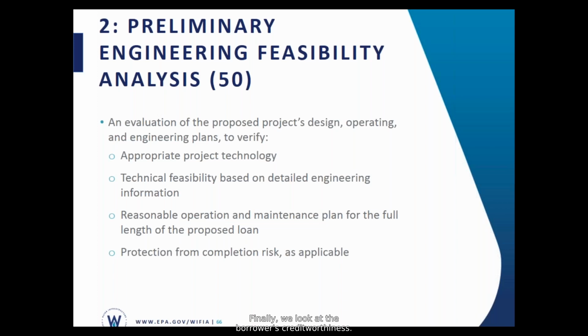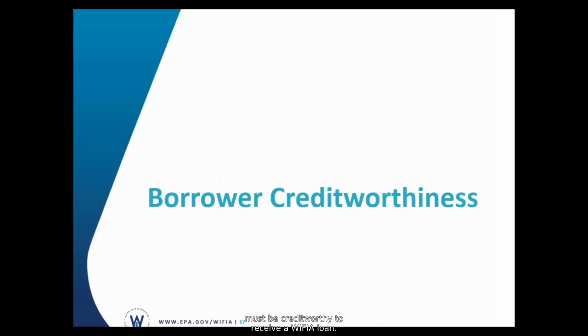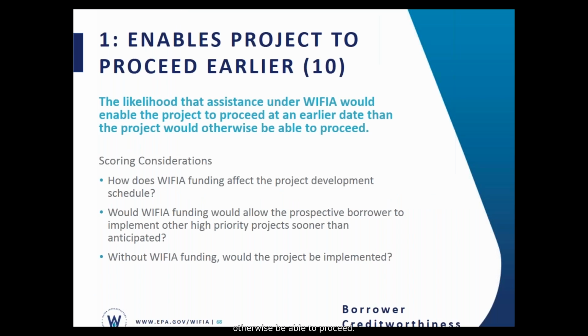Finally, we look at the borrower's creditworthiness. As was mentioned earlier, the borrower and the project must be creditworthy to receive a WIFIA loan. Our credit team reviews these criteria. The first criterion is the likelihood that the WIFIA loan would enable the project to proceed at an earlier date than the project would otherwise be able to proceed. So what impact does receiving a WIFIA loan have on the project schedule or the schedule of other projects in your system?